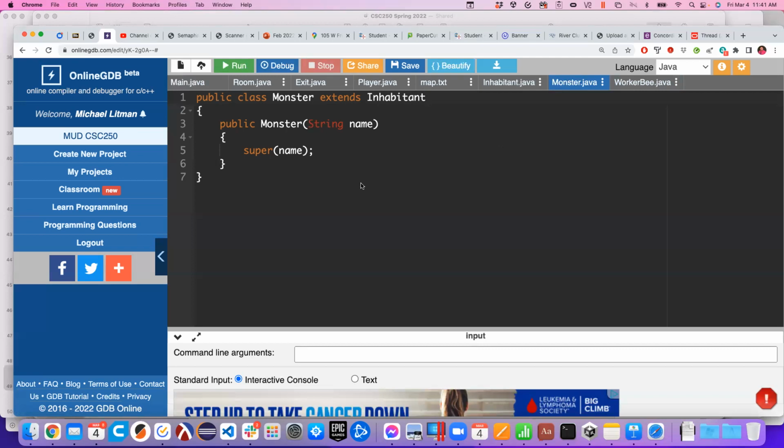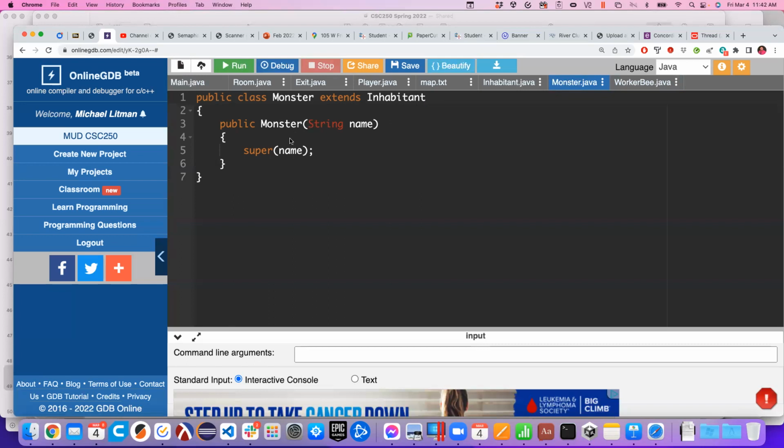Okay, so what we're going to do, we want only the monster type to be a thread, but we can only have him extend one thing. A monster is an inhabitant, as we have it written right now. And I don't think we want to change that.